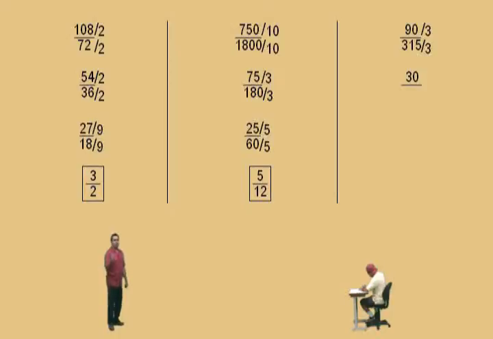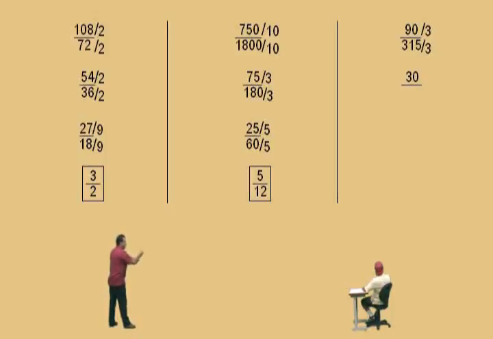Now, 315 divided by 3. Well, there's a little trick that you may have heard. How do you know if a number is divisible by 3? Well, if you add up the digits of the number and that sum is divisible by 3, then the number itself is divisible by 3. That always works. For example, 315: if you add the 3 and the 1 and the 5, 3 plus 1 is 4, and 4 plus 5 is 9, and that sum is divisible by 3. It means that 315 is divisible by 3. That is always true.